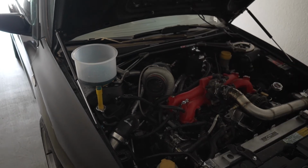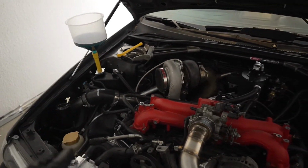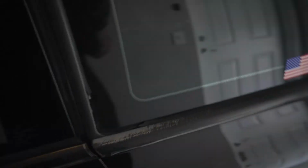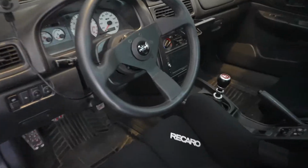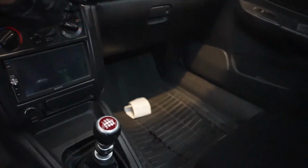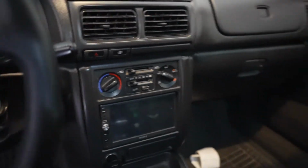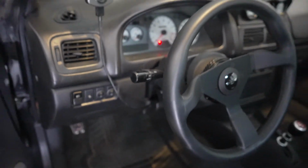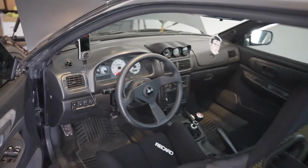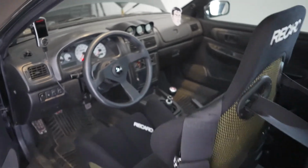Another thing that you want to keep in mind, when you are bleeding out these cooling systems on Subarus, you want to make sure that your heater is on full blast. So make sure the dial right there is all the way to the red, and then you want to make sure that your actual fan is at the highest speed possible. The reason being is because it'll actually let the coolant run through the heater core, or at least they say. Not sure that's entirely true, but that is what I've been taught.